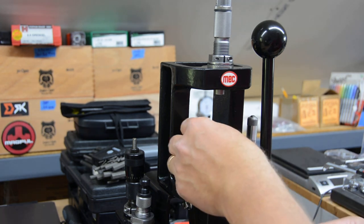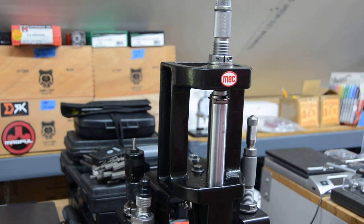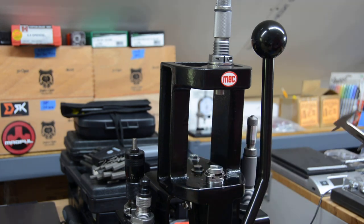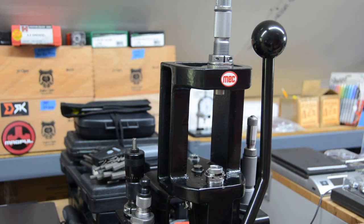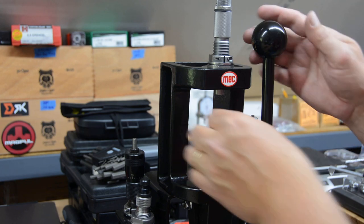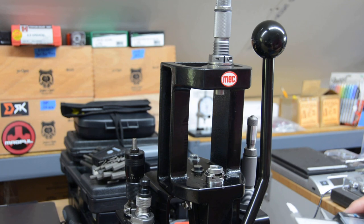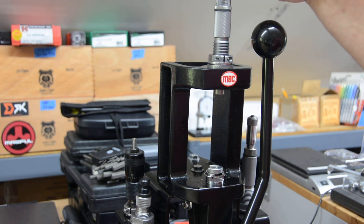It's a shorter bullet, so we're not seating down into it as far to get overall length. And so we are certainly not compressing this powder. And there'll still be more room in this case. And that's 2.257. Let's check one more and see if we need to bump it up just a little. 2.257. So not bad. We'll make it come up just about a thousandth or so, and then we'll continue seating the rest of these, and then we'll see you at the range.